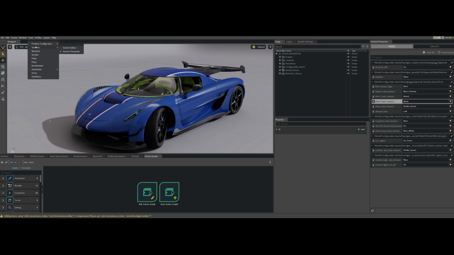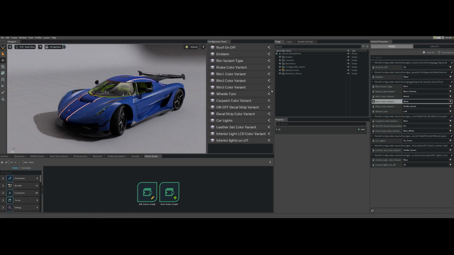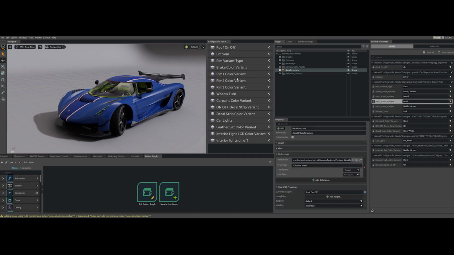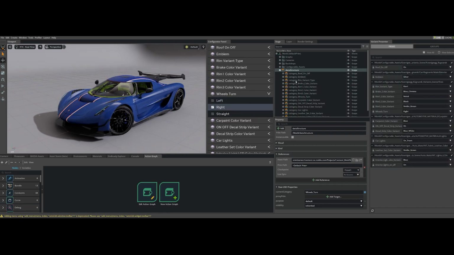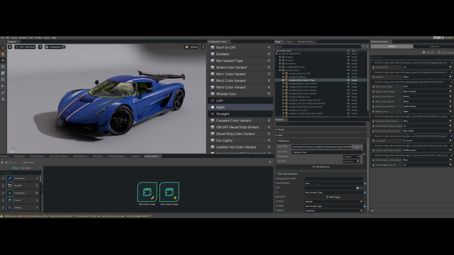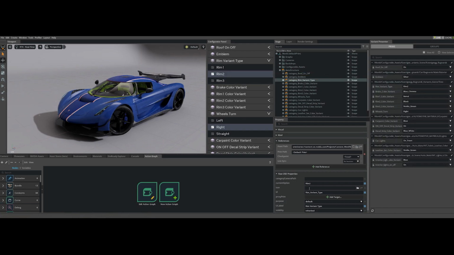Now, another utility we built is this panel. If I turn on the panel, this is a Python UI that automatically reads the data structure in my scene and builds itself. And these all automate the process of going into these categories and setting them to be active. So if you look at, let's go to rim variant type. If I set this to rim 2, you'll see current option was set to rim 2. I can just type this in manually still and go to rim 1, rim 2, rim 3. So this UI just automates that process of filling in what these options are.